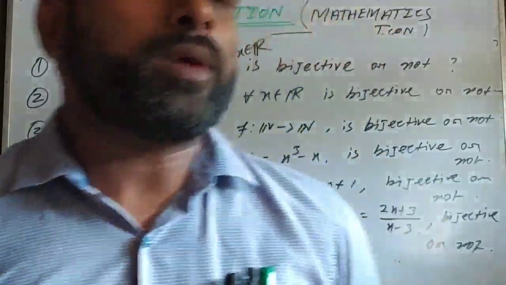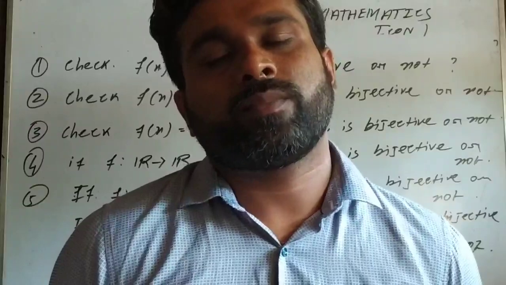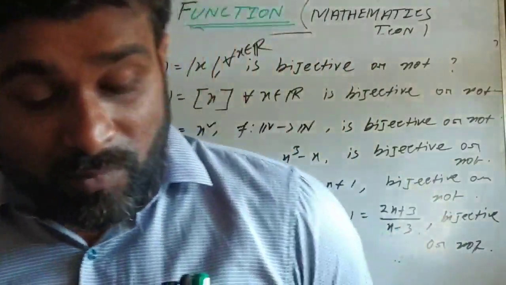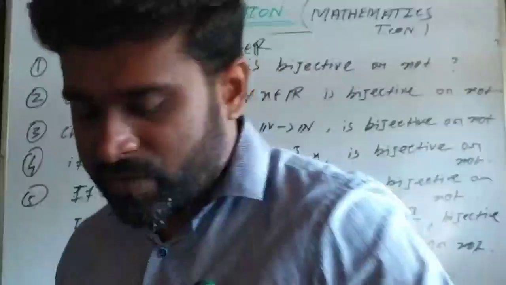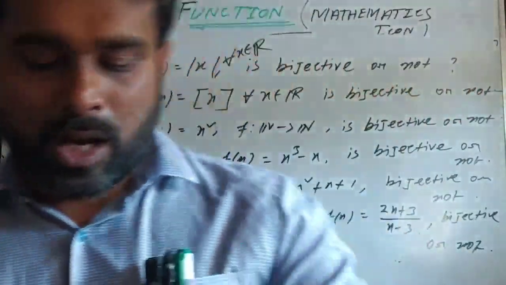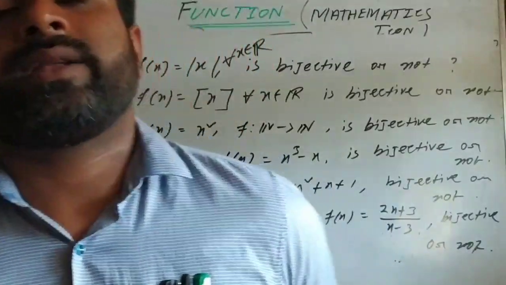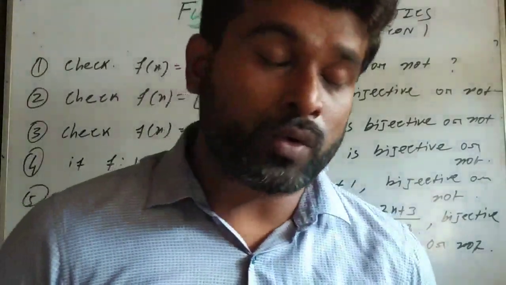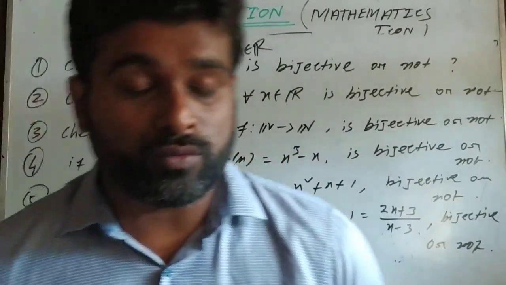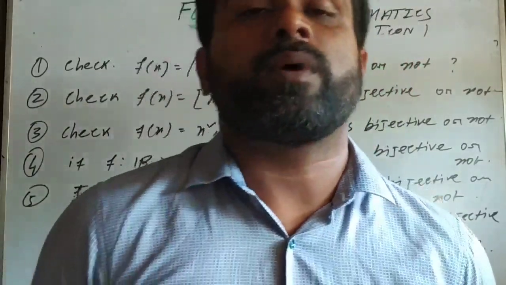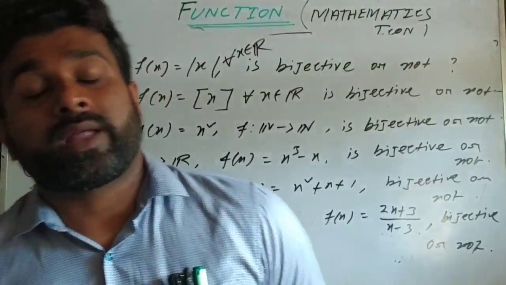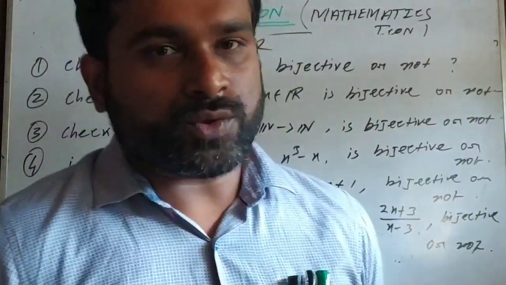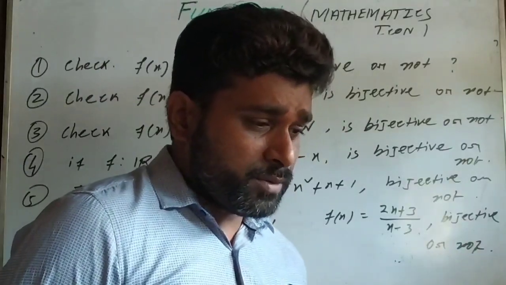So we are going to solve the most important questions from the function chapter. In our last video we had discussed various concepts. How could you get the idea that this given function is one-one, this given function is onto, and how can I prove this oneness and ontoness property, and for that what type of algorithm should be followed, all the things were discussed. So here also the same thing will happen.